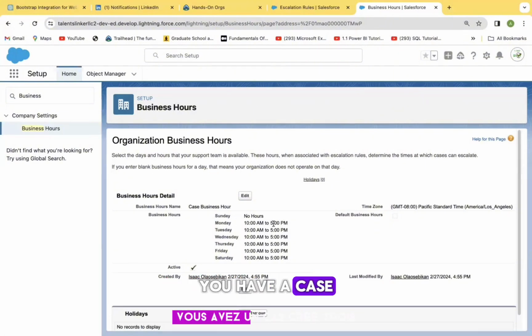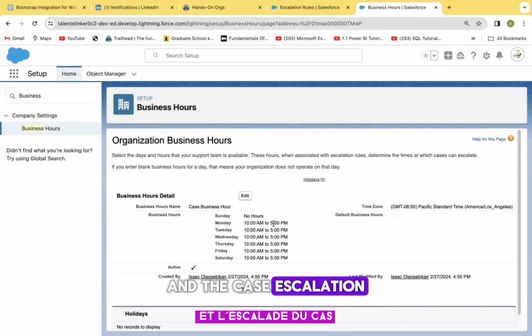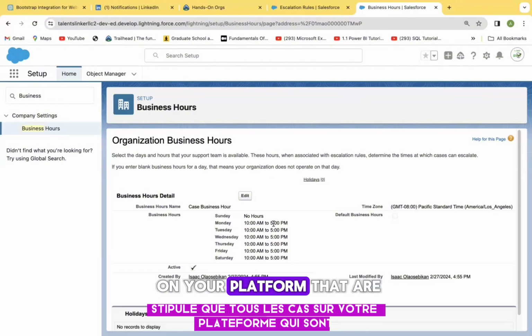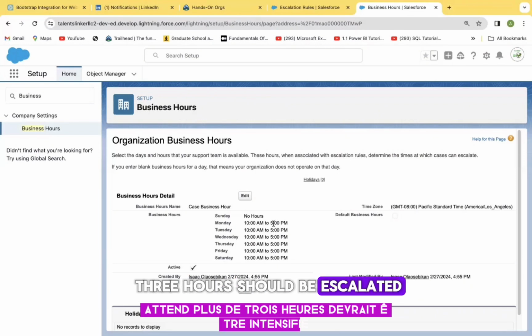You have a case created at 3 p.m., and the case escalation states that any case on your platform that is waiting more than 3 hours should be escalated.